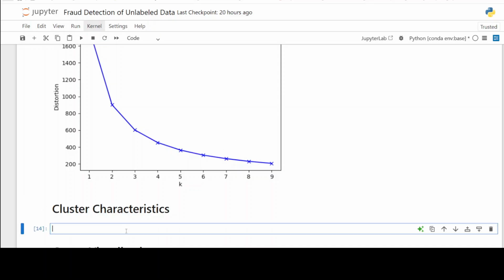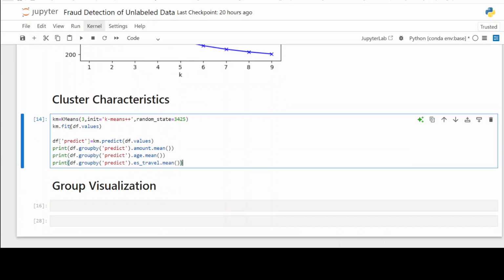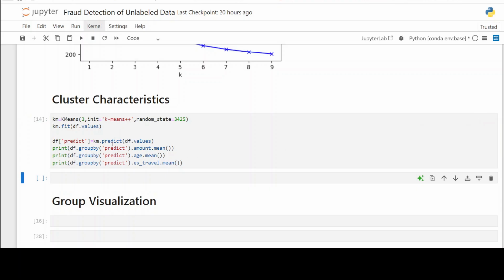And so there's several things we have to do. First, we have to specifically indicate in our k-means function here that we want to have 3 clusters. We're telling it right here. And then right here, we're going to fit our data to these, knowing that we want 3 clusters. And then once that is done, with this line of code right here, we're creating a new column called predict, where we take the predictions from the k-means algorithm and we add them to our original data set. So now all of our data is clearly labeled. And I'll just show you this in a second.